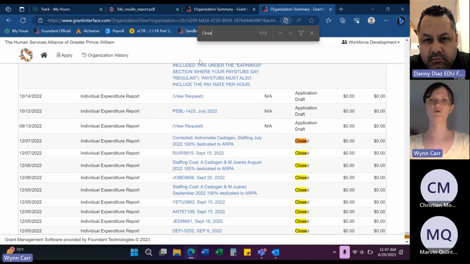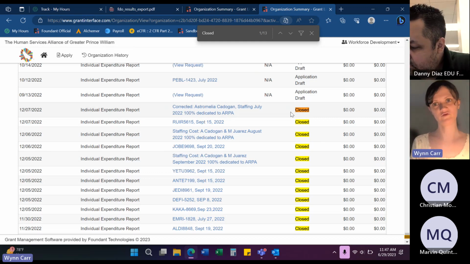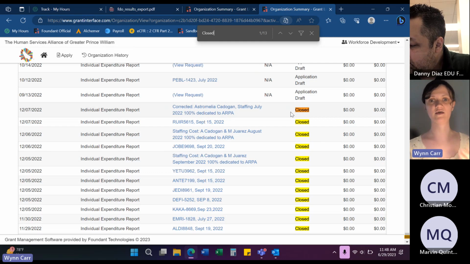And then I think you guys have some closed. Closed means that these are not being touched anymore at all. These are mostly just from the admin perspective. When we close it out, it is 100% approved. It can be reverted back to a draft, but it's really hard. So if somebody comes up to me, like if you were to email me and say, hey, I realized one of our client reports for X person is missing something, can you give that back to me so I can make sure it's correct?